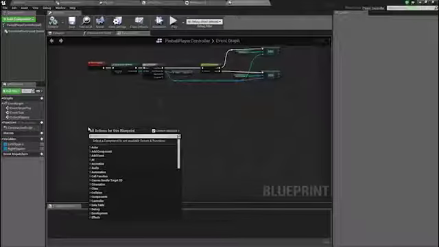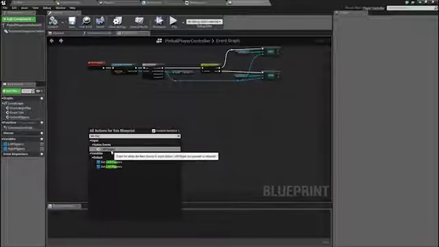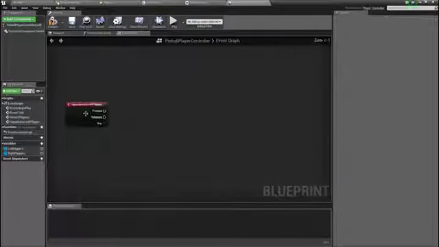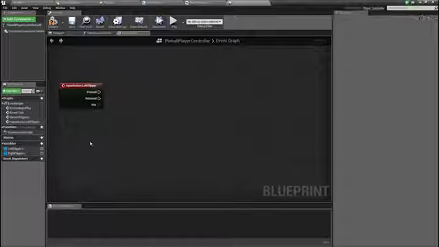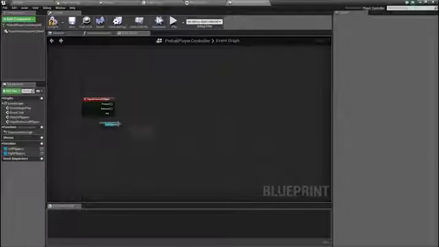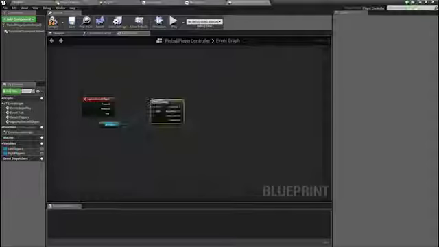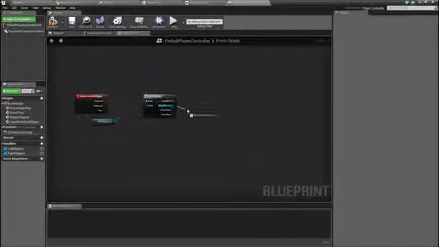I'm going to go back to my player controller, and if I right click and type in left flipper, you can now see that there's an action event that exists for left flipper, which is the input action for left flipper. And all we want this to do is when someone presses the left flipper button, we look at our list of flippers. We do a for loop on them, so for each. And all we say is we want every flipper to flip.